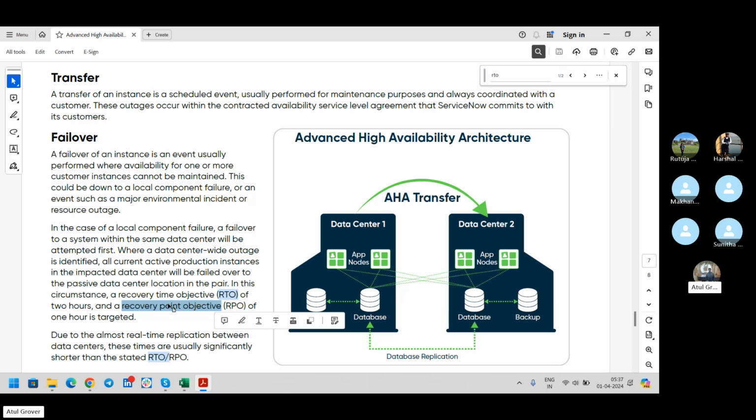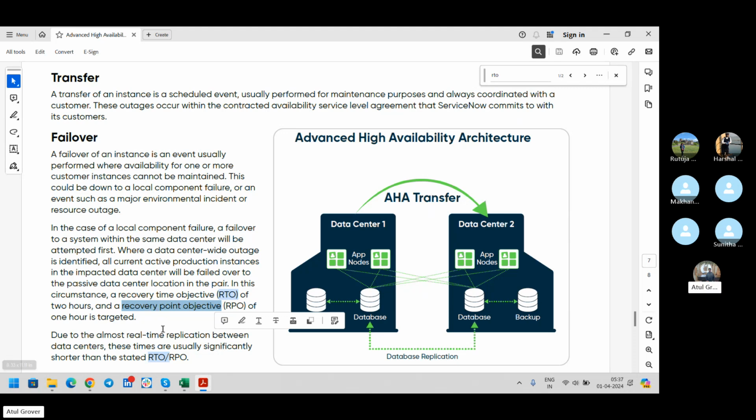It's a point objective. Whenever we work on BCM, business continuity management, these are the points discussed, and points are mainly milestones. Okay, this much work will take this much time, but overall it will take 2 hours for me to get there. From here to the airport takes 30 minutes, that is one point objective. The flight takes 1 hour, that is a point objective. And from the airport to my address takes 30 minutes. These are the point objectives, but the overall objective is 2 hours.